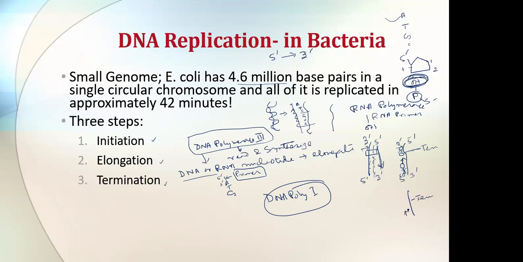And one small piece, one small, right? Because it is going from 5' to 3', 5' to 3', 5' to 3', right? But there is a gap in between. Now we have another enzyme, it is called DNA ligase. That enzyme adds all the small pieces together, and that's how it makes another complementary DNA strand.